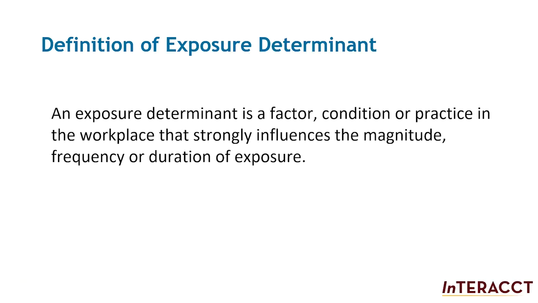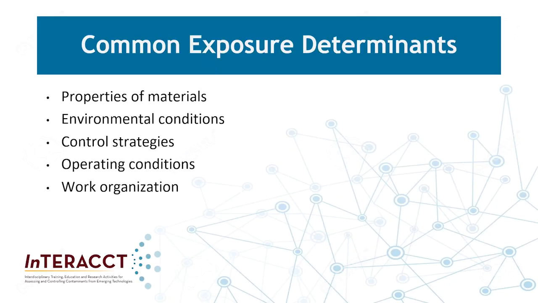An exposure determinant is a factor, condition, or practice in the workplace that strongly influences the magnitude, frequency, or duration of exposure. That is, if the exposure changes when a condition in the workplace is changed, then that condition is a determinant of exposure. Some factors and conditions commonly recognized as exposure determinants are properties of materials, environmental conditions, control strategies, operating conditions, and work organization.